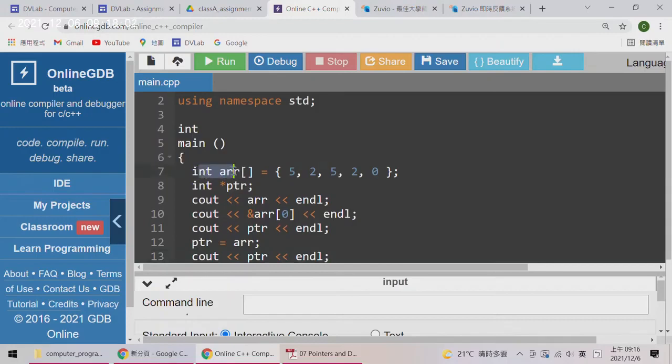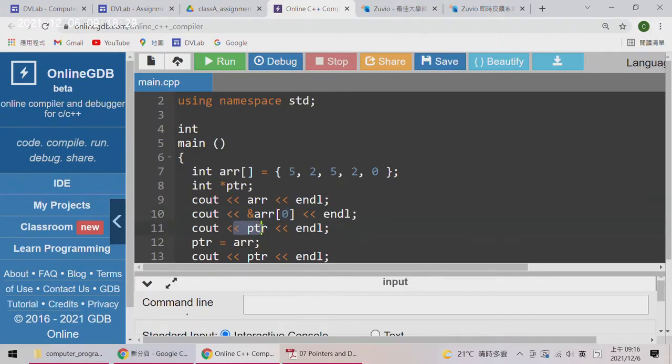First, I declare an array. This array has 5 elements, and I declare a pointer. Next, I print the array name, and the array name is actually the same as the address of the first element.